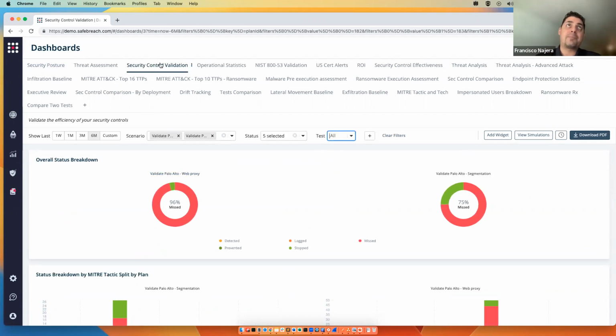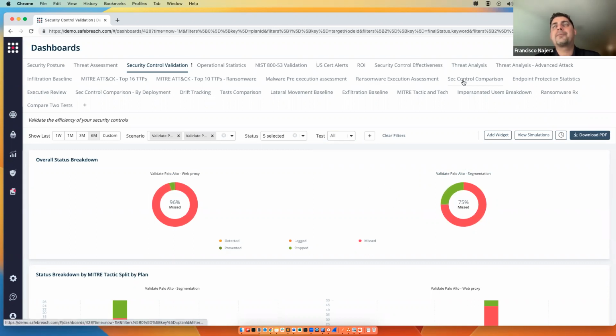So, for example, the security control validation dashboard here is showing us tests that have been run against Palo Alto. And we can see that there's different criteria that we're measuring, right? In Palo Alto, you might have URL filtering turned on, you might have threat prevention, the IPS component that's going to help us with segmentation, validation, and attacks. And so we can do that comparison.